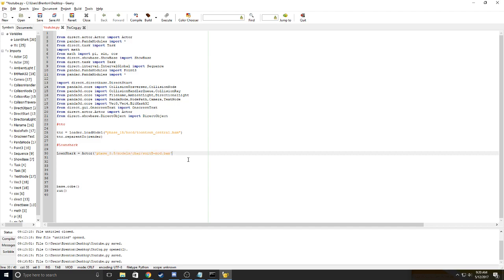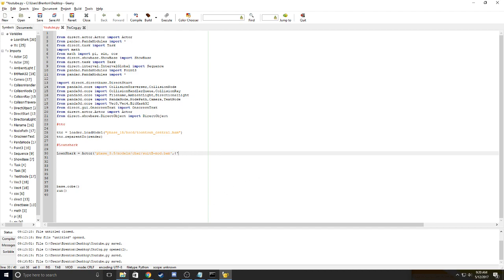Then we close it with one of those, and then we do a comma, because we're going to be putting an animation on this. What we're going to do is a curly bracket. Actually, there's no space there, so curly bracket. And then we're going to name this animation. So we can take a look at the animations.